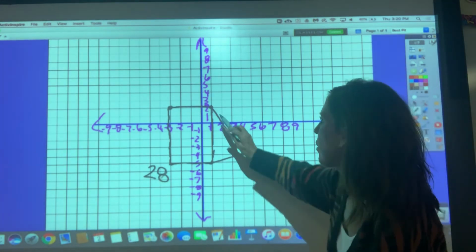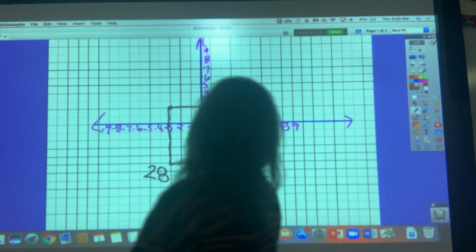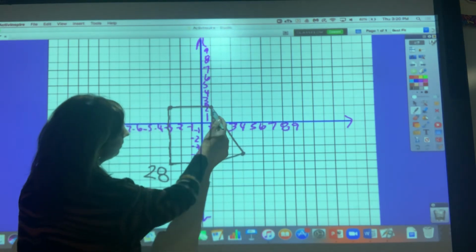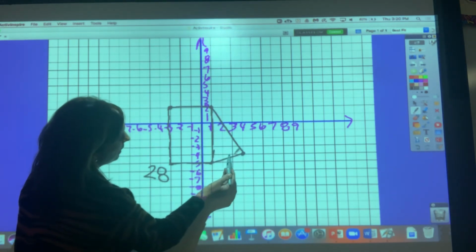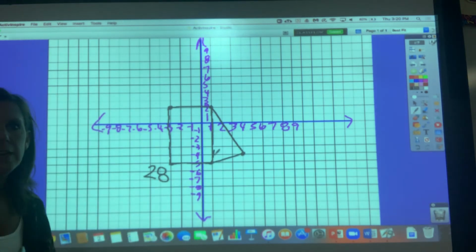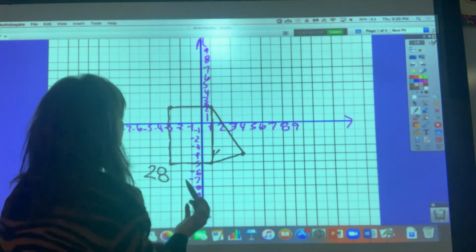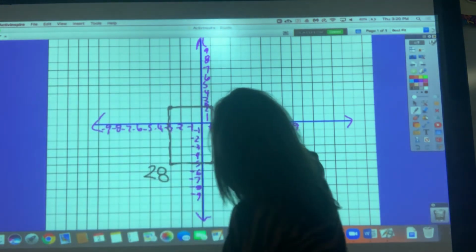Okay, here we've got the triangle. This is the kind where the base is going to be here, and the height's going to be inside it. And again, we know that the area of triangles is area equals half base times height. So let's see what we get.